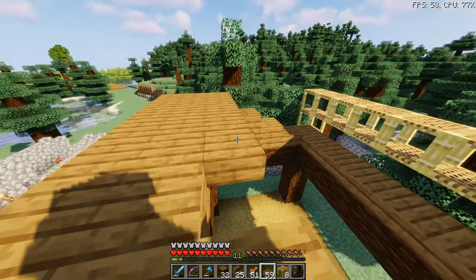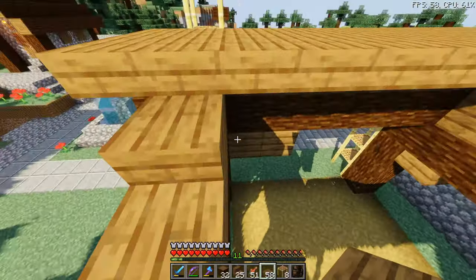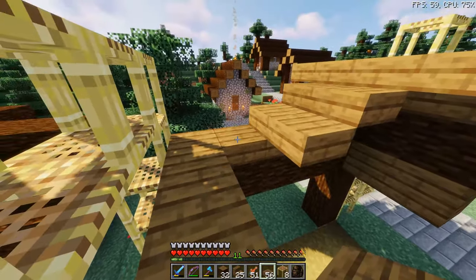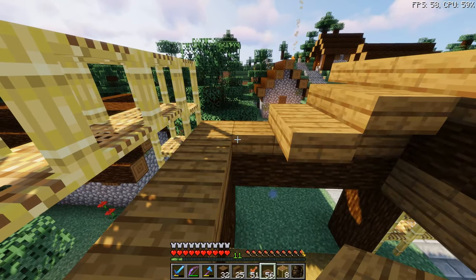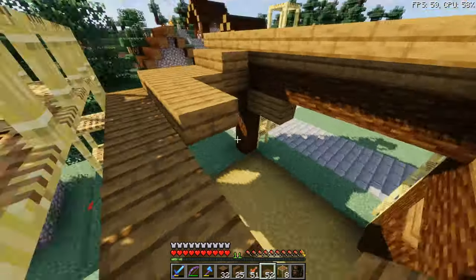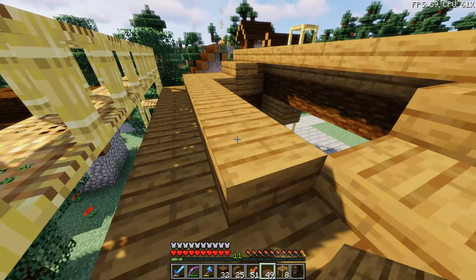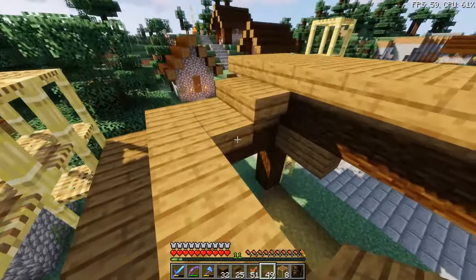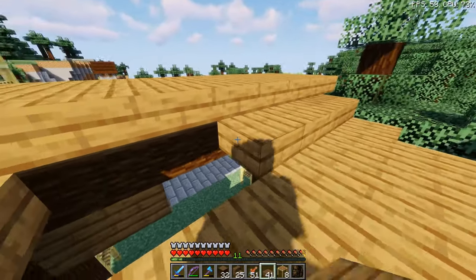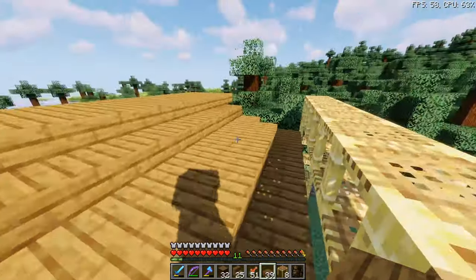Okay. I think we're gonna follow the curvature? No, that's not the right word. Yeah, we'll do it like this. Good thing is I have this little neat mod installed that allows me to place the lanterns on slabs even if there's a space in between, so I don't have to worry too much about that.